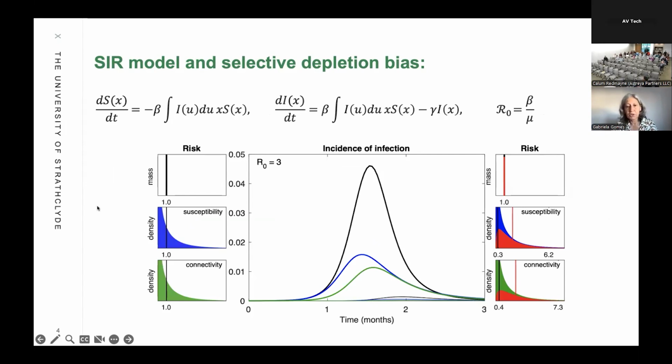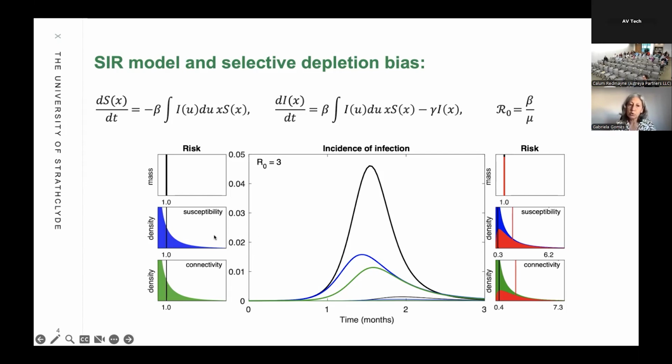If we have an infectious disease that is not endemic, but more like just an epidemic, we build the model in a very similar way, and suppose that now our R0 is equal to 3. With a homogeneous model, we have this black epidemic curve. If we include heterogeneity in susceptibility with a certain variance, we get this blue curve. So I'm not going to talk more about epidemic models, but I just wanted to show that the results are consistent when you change specificities of your model.